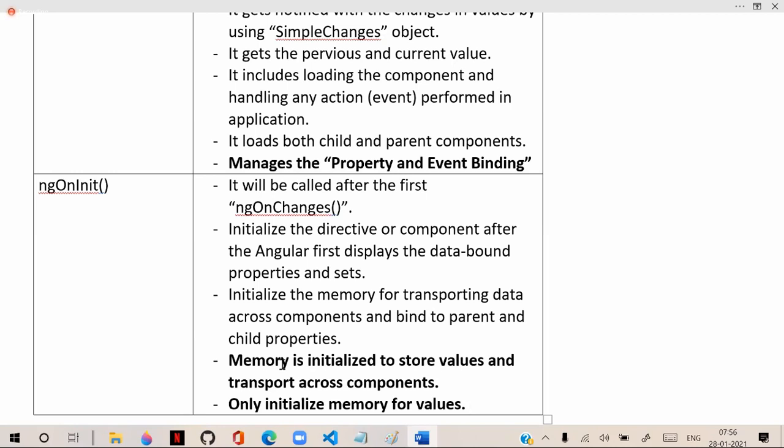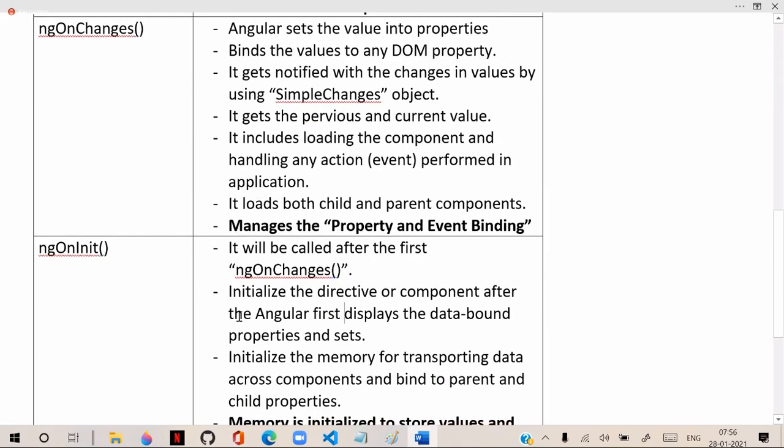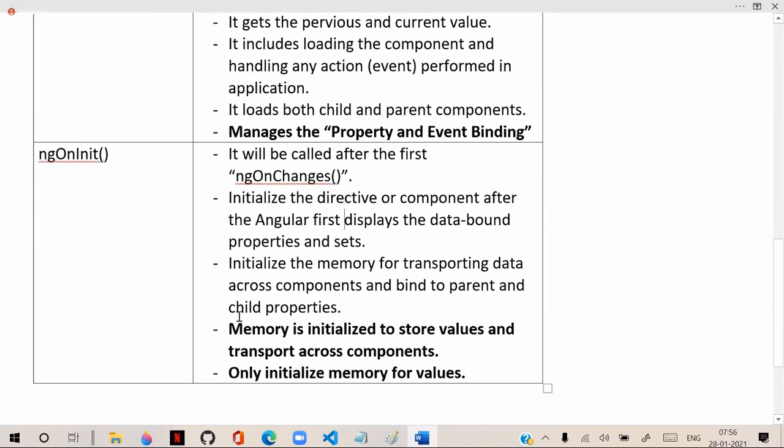That memory initialization is done in ngOnInit. Whatever data is provided to properties, to store the data into properties, memory needs to be initialized. That is done by using ngOnInit, which is responsible for identifying the memory required and initializing the memory.